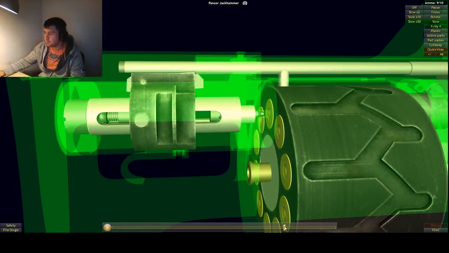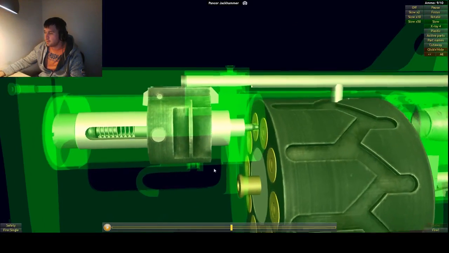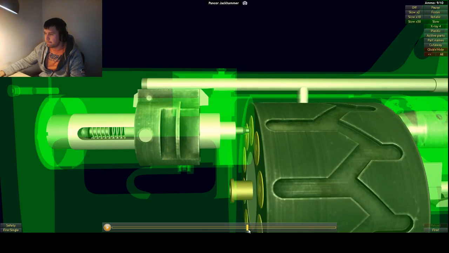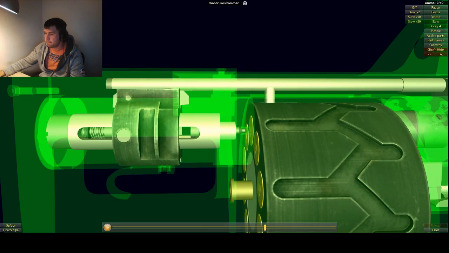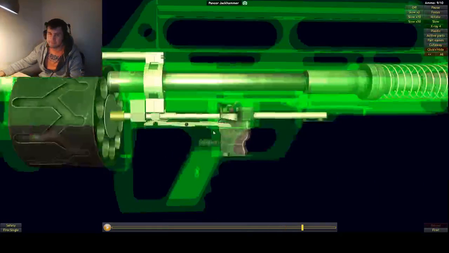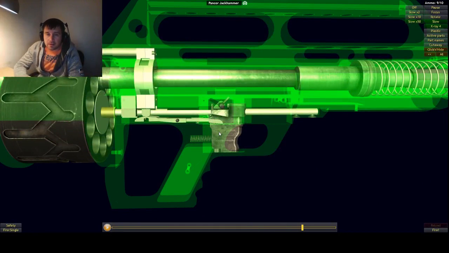And also, when it moves back, it cocks the firing pin cam. Yes, the tower is in here also.